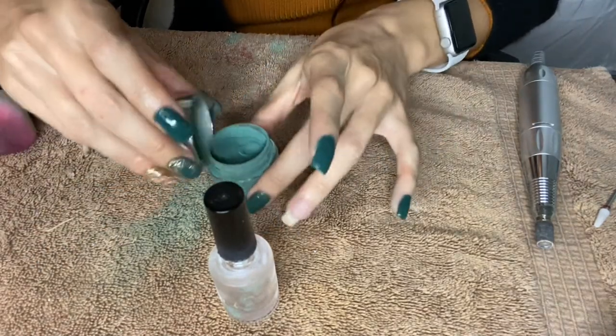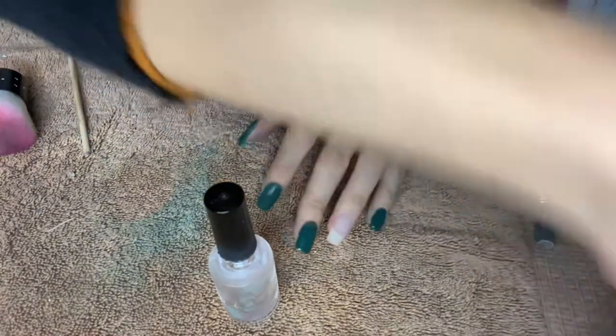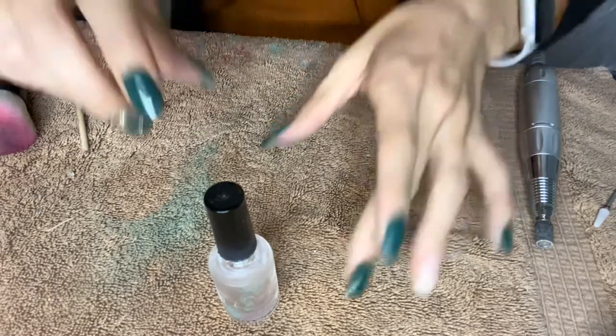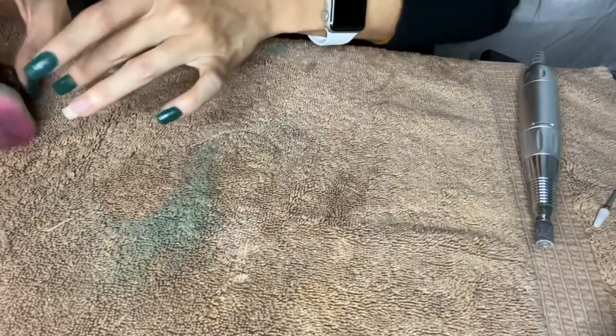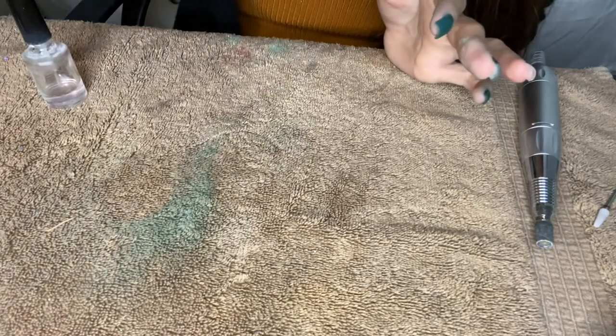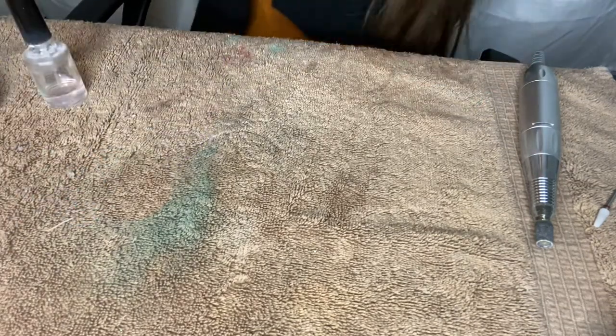Okay, so now we are done with the green. We can go ahead and get that out of the way. And now we're going to be working with the sparkles. And I actually use a different brush for sparkles because sometimes they get stuck in there. So this is my sparkle brush.